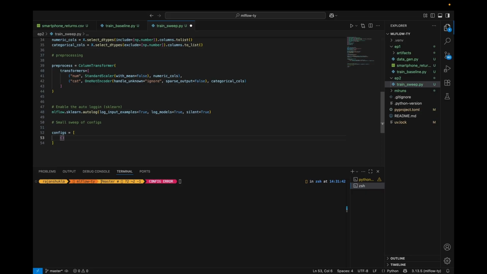So estimators, let's define one as 150, maximum depth as 10.